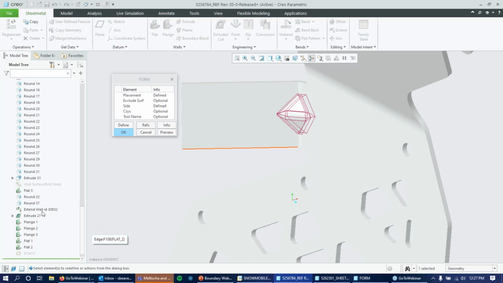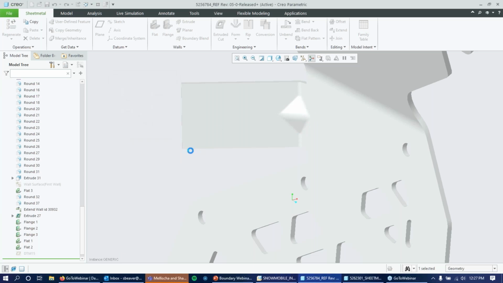All right, let's see. I think we had one more question. Is there a weld tool for connecting edges that meet each other? So I know there's a whole bunch of weld tools in Creo. This is going to be my colleague Sean's area. So I'm going to put him in contact with you, Tino, to discuss the various welding tools that you have available. I know that these tools are going to be a little bit separate, so I'm just going to put you in contact with Sean to get that figured out.